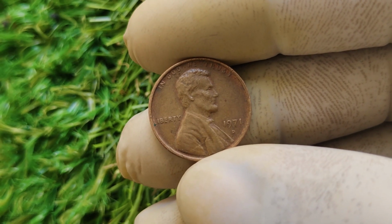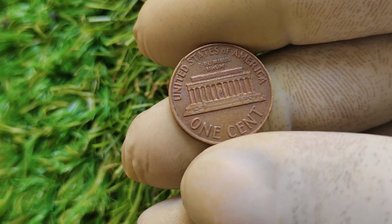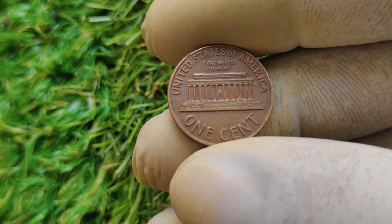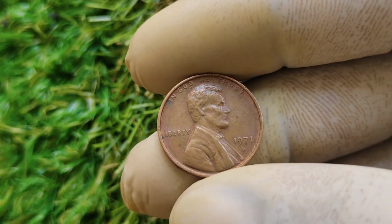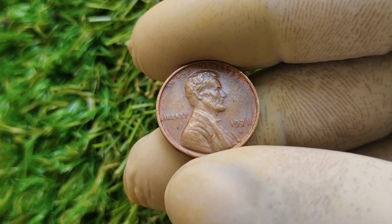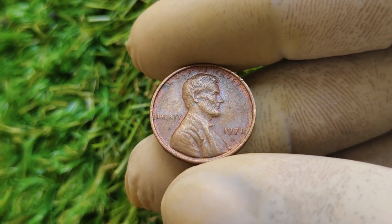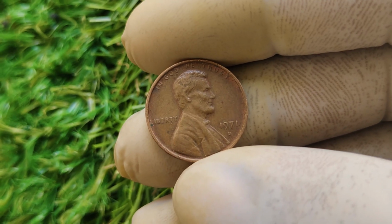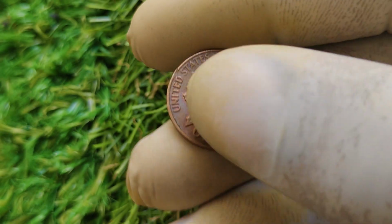One of the reasons why the 1960 D small date penny is so valuable is its low mintage compared to the large date variety. The difference between the small date and large date can be seen in the appearance of the numerals in the year 1960. On the small date variety, the numbers are more compact, especially the number 6, which appears higher and closer to the number 9. This subtle difference makes a huge impact on the desirability and price of the coin over the years. Collectors have recognized the rarity of this variety, and the demand has grown significantly.